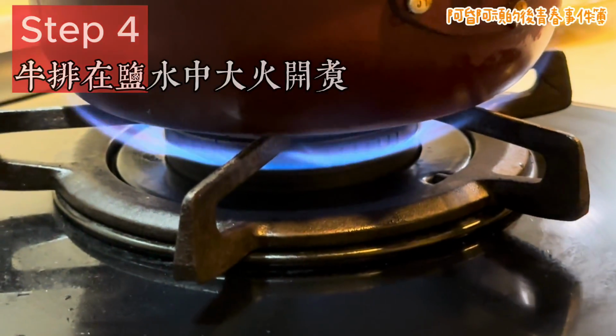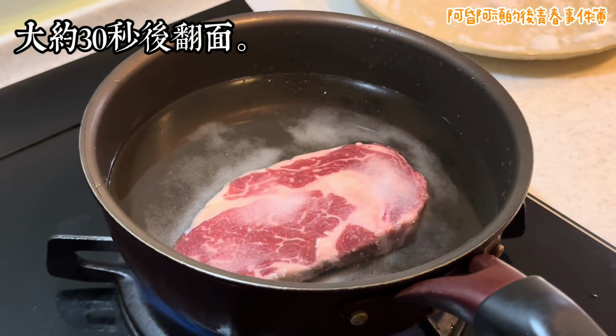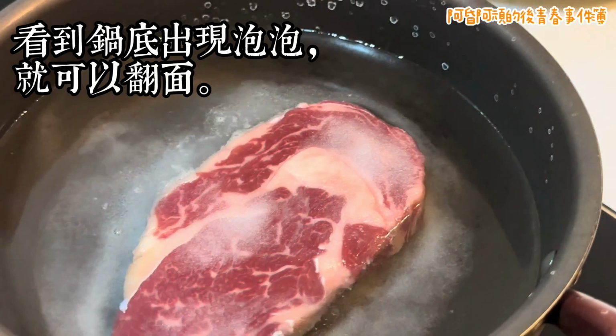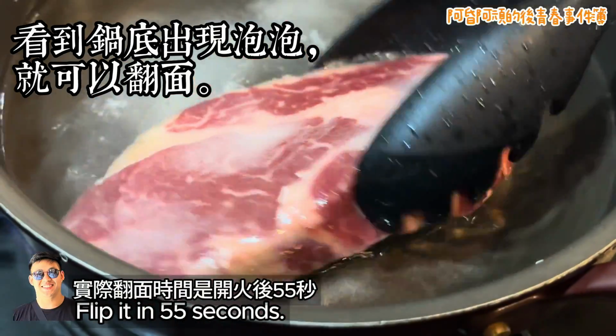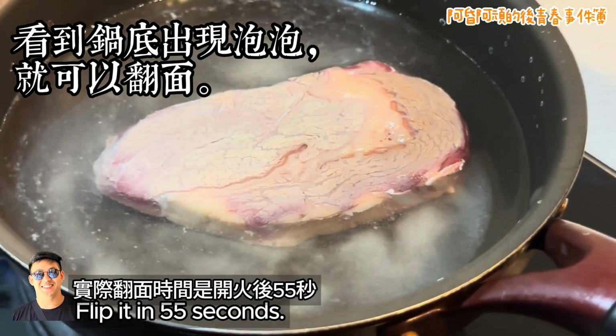medium to high heat, and you're going to flip in about 30 seconds. So once you see it starting to bubble, you're going to flip to the other side. And now you just wait for the water to begin boiling and you can take it out.